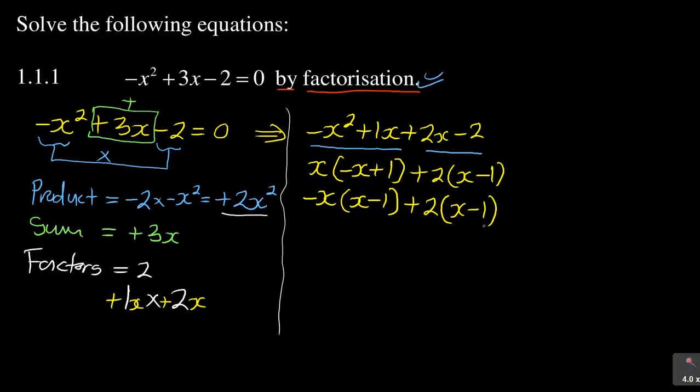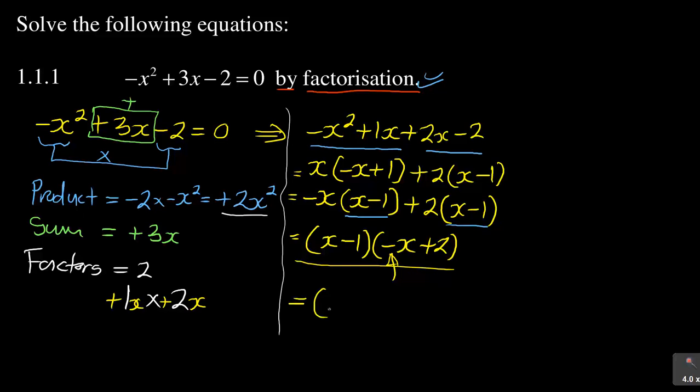So now when you have done that, if you look carefully, you can see now that what is inside the bracket is now the same. And then you can therefore conclude to say this is equal to, in brackets it is x minus 1, and outside the brackets it is minus x plus 2. So this is how you could have solved that. Sometimes you might be comfortable to say, if you don't want to remain with that negative, you can actually take it out to say this is equal to negative, and you'll have x minus 1.